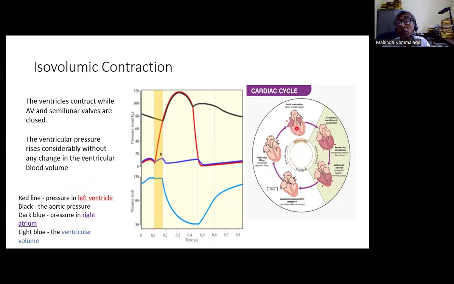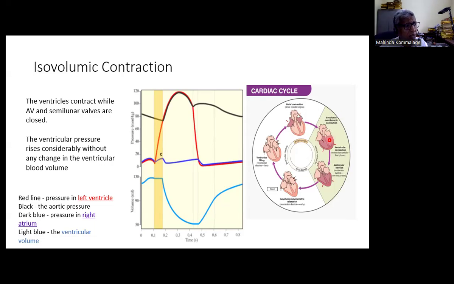During this space, because in this space the ventricle was relaxed, ventricular pressure is low and the aortic and pulmonary valves are already closed. And here the tricuspid and mitral valves also close. That means the valves connecting atria and ventricle. But the ventricle is contracting. So now we get a situation where all the valves connected to this chamber close, but the ventricle is contracting. Right. So blood volume is constant, and the ventricle is contracting.